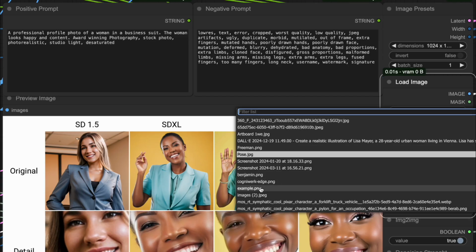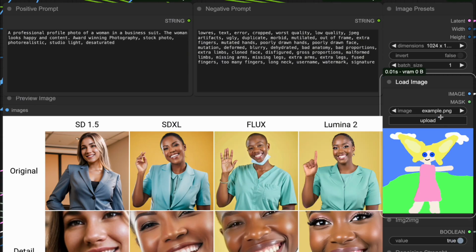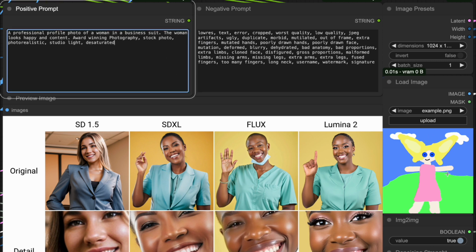Now let's go for something else. This is the standard ComfyUI example picture, and let's see what we get out of these basic colors if we have a denoising strength of 80%.